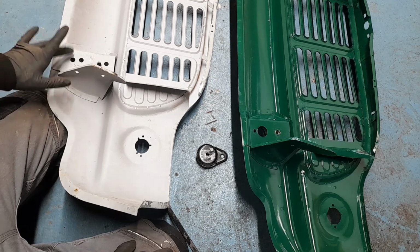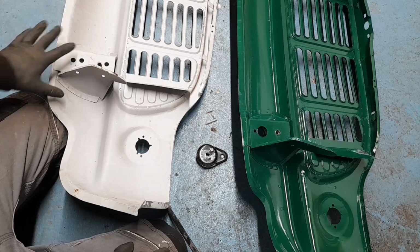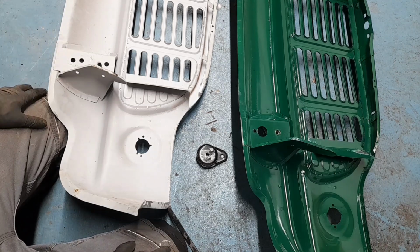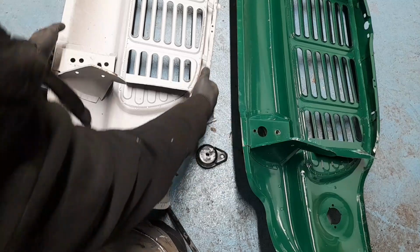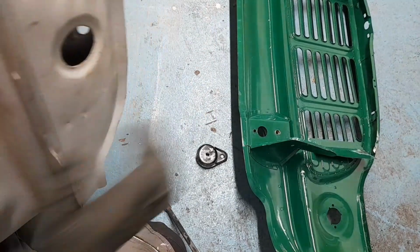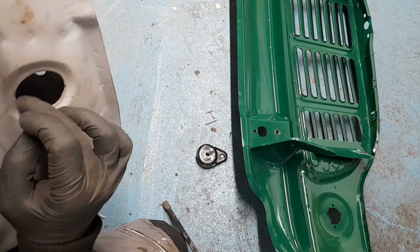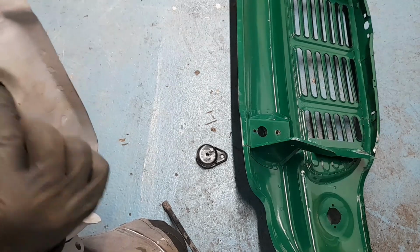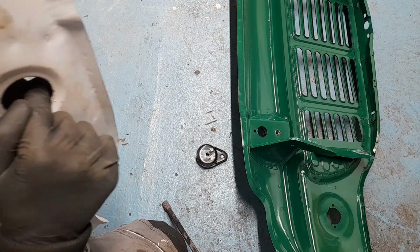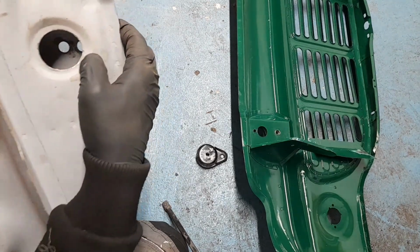I'm going to have to, assuming that these brackets come the same as this, maybe when they come the holes are actually in the right place. But I might end up having to, I'll show you on this one, modify this area here. Might end up having to move that slightly lower down, if you know what I mean, to make that hole more in the centre, because I'm not happy with how that is at the minute.